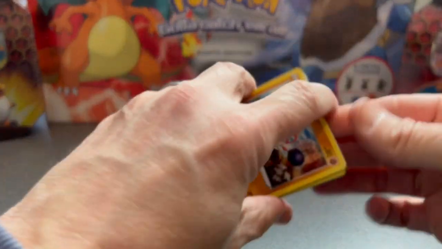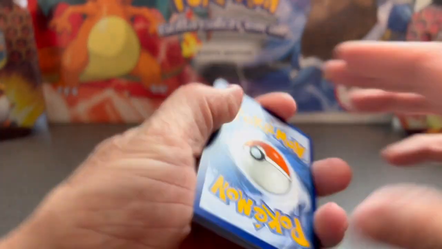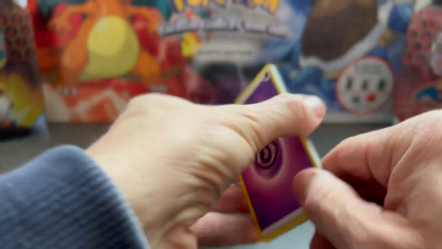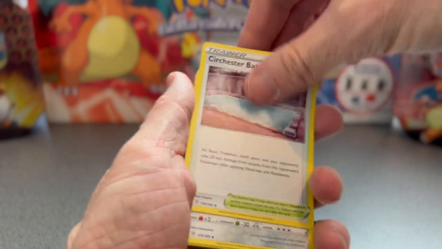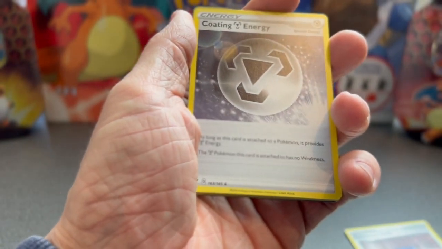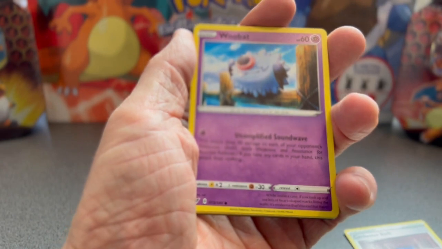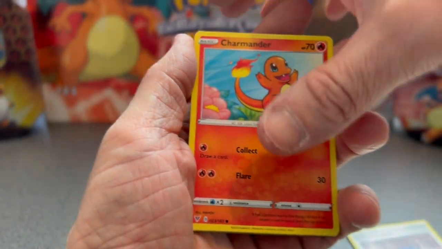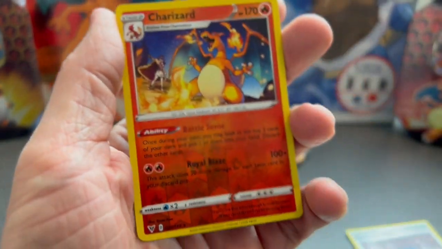So as per usual, let's get a code card for you guys if you want it, and then four from the back. Everyone knows this trick by now, don't they? So, energies. You got Surchester Bath, Stunfisk, Galarian, Coating Energy, Clobopus, Woobat, Talo, Charmander, bit of Wooper.